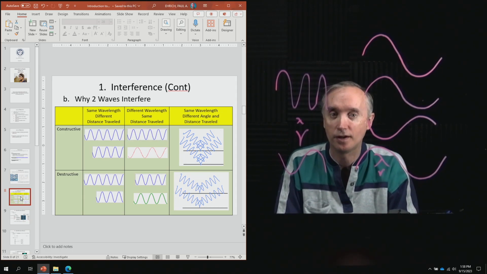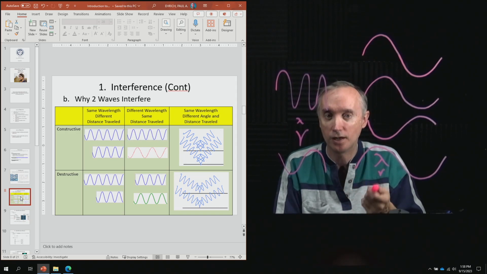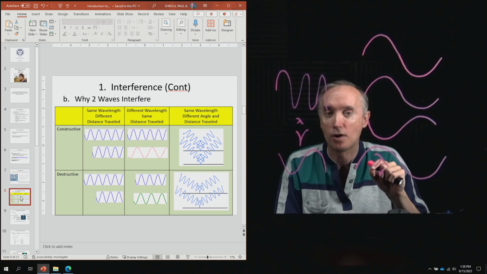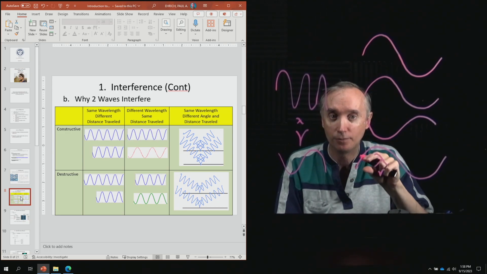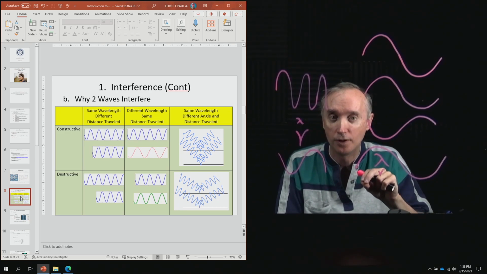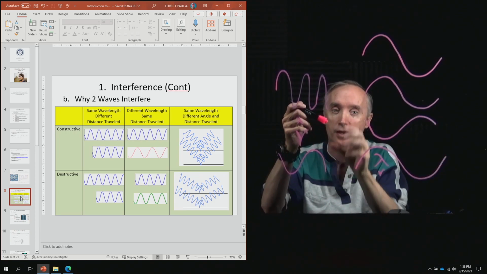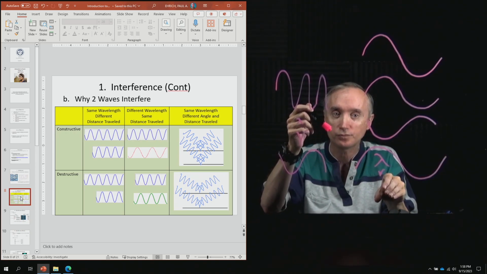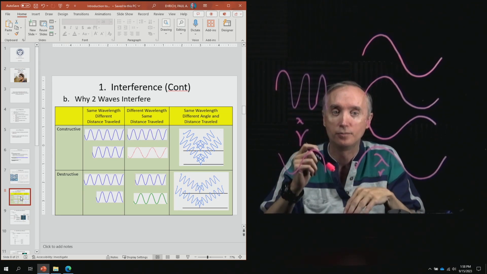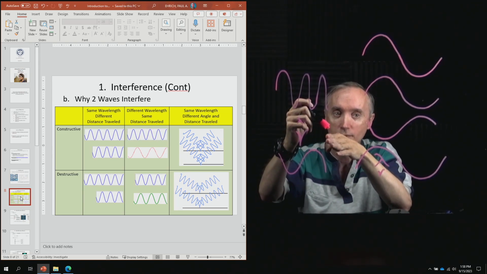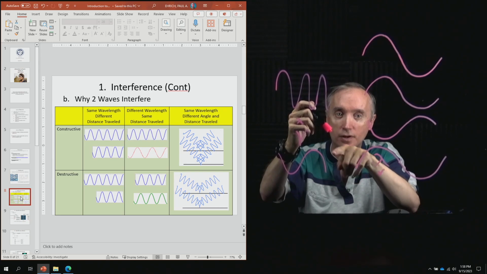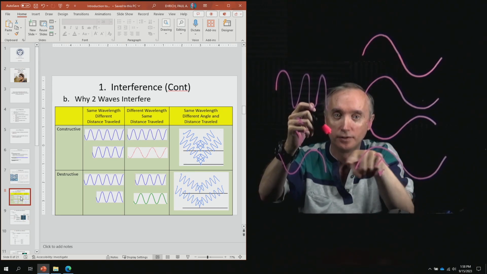Okay, there is a third way of making constructive and destructive interference. So this time I'm going to use the same color of light, so the same wavelength. I'm also going to notice it has the same amplitude, but now what I'm going to do is take my flashlight and shine it onto a mirror so that some of the light is going to bounce off of, well, let's say it's a piece of glass.